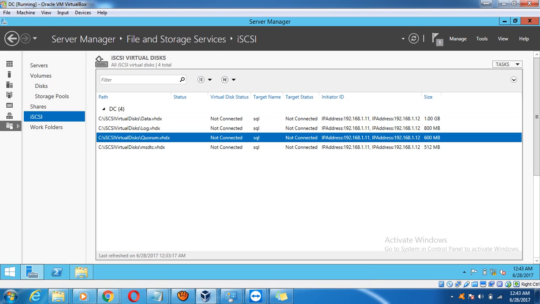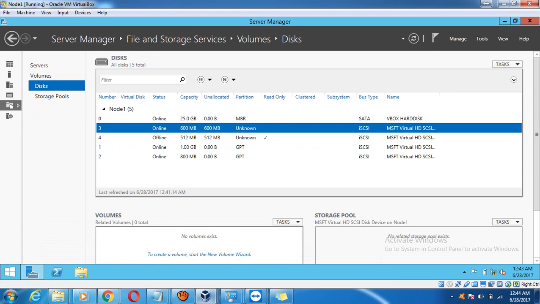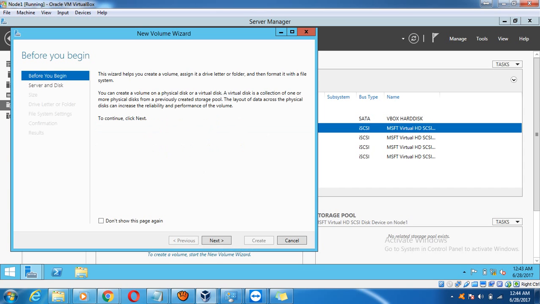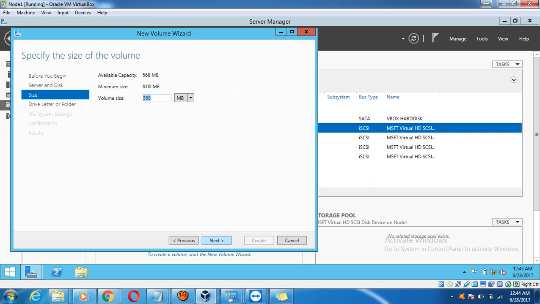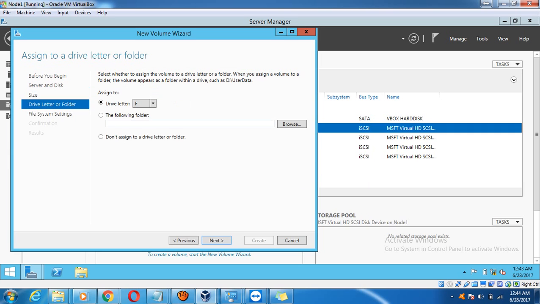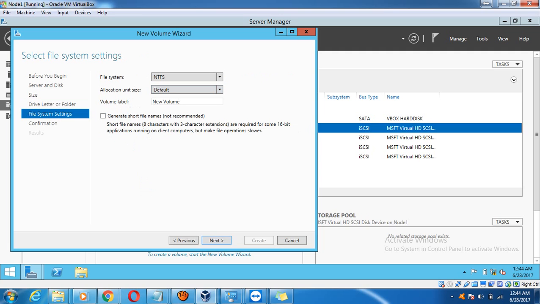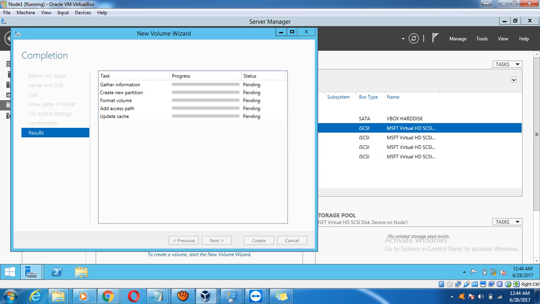Okay, so quorum is 600, so that is for quorum. 600 volume is for quorum. And let's select letter Q for quorum and give the name quorum. That's it.